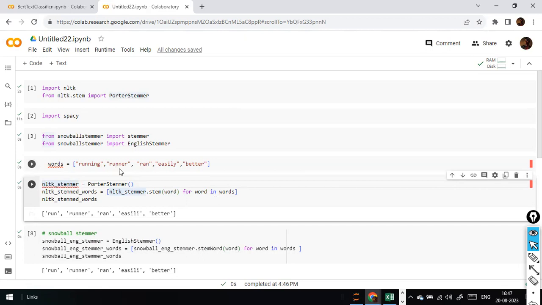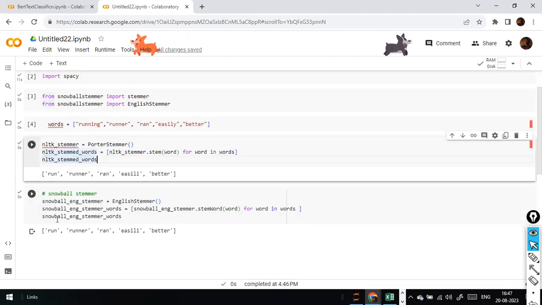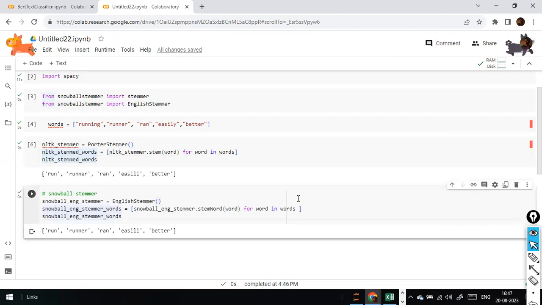We are iterating each and every word and then passing that as an argument to the stem method, which is available as part of the class or the instance. So this is where we are instantiating the class, right? And then we can see the stemmed words. So using Porter stemmer and Snowball stemmer, we can see the same output.